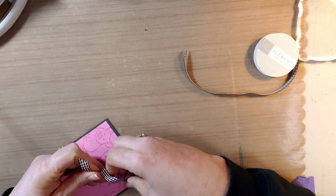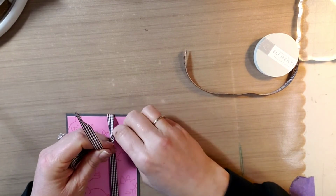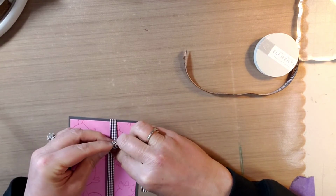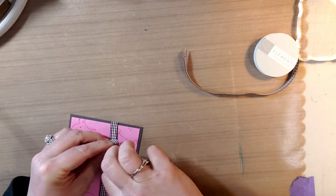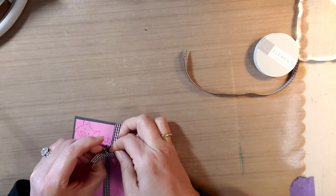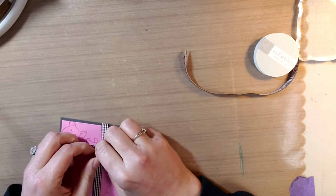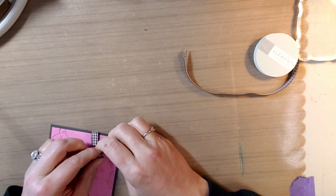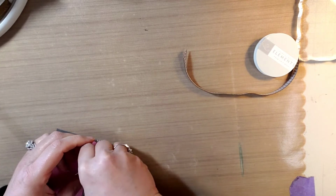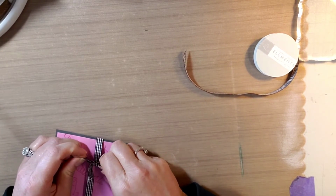It's not very often that I actually wrap a ribbon around and tie it. Usually I glue ribbon down and tie a bow around the ribbon that's glued down, if that makes much sense. It's much easier to get your bow facing the direction you want it to when you do it that way, and you don't have to worry about if you've cut the tails too short or not.